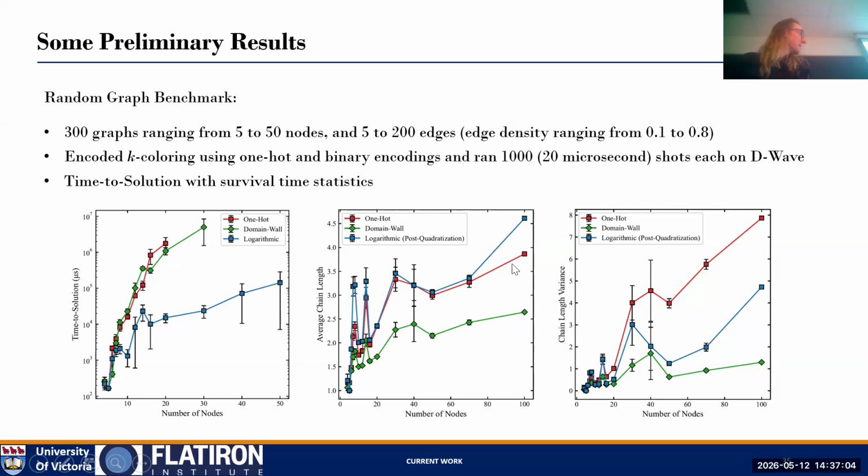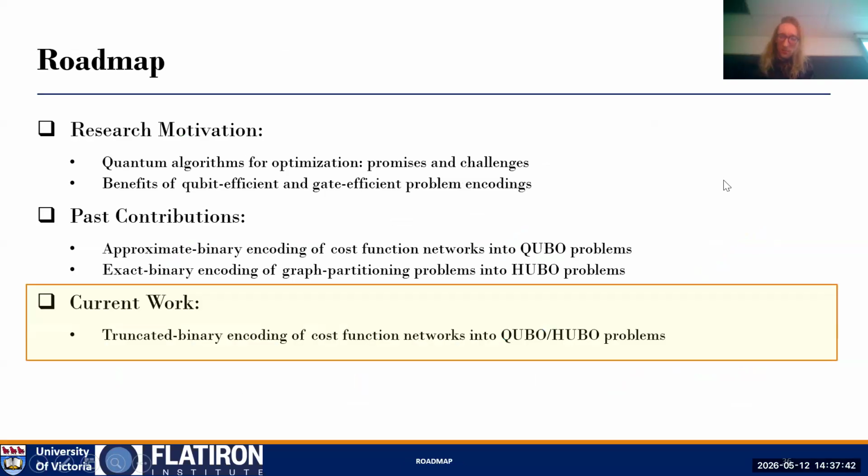And the reason for that is that although the average chain lengths required for the logarithmic and one hot encodings are the same, the chain length variance in the logarithmic encoding is a lot lower. Again, this is due to the locality of the Hamiltonian. And even though domain wall encoding achieves lower average chain lengths and lower chain length variance, the penalties required to achieve those conditions are way higher. And so the annealer ends up suffering from finite precision difficulties. And that's the second contribution.